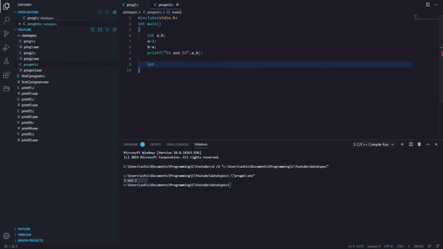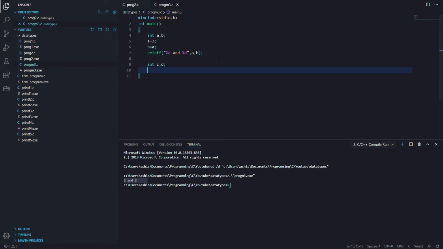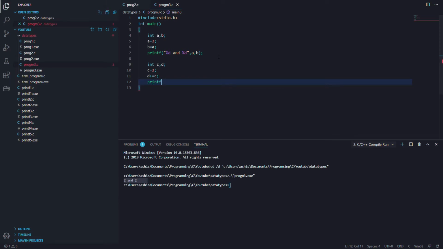Now again we take variables, this time c, and then we will be assigning c is equals to 2 and then c plus equals to 3. One mistake here, this should not be d, just take one variable.